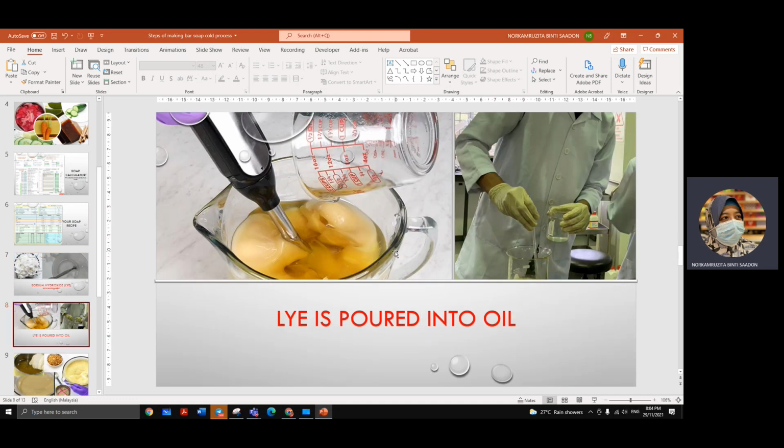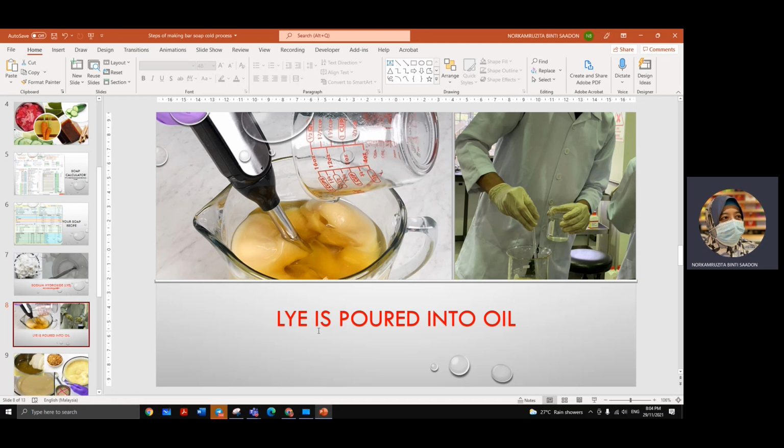You might want to reheat your oil a little bit, but not until very hot. Just reheat up to 40 degrees Celsius, just to make sure that your oils have a good temperature when you mix with the sodium hydroxide. So when your sodium hydroxide solution becomes a little bit cold, let's say it reaches about 100 degrees Celsius, and your oils are about 40 to 60 degrees Celsius, you can mix them together.